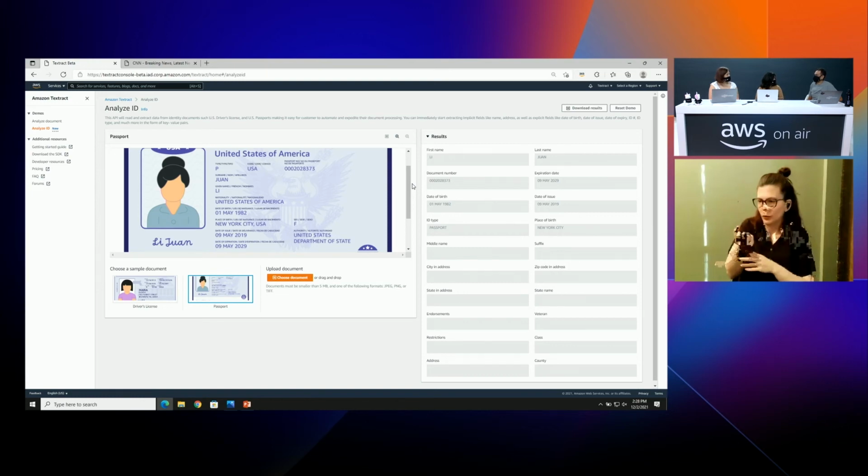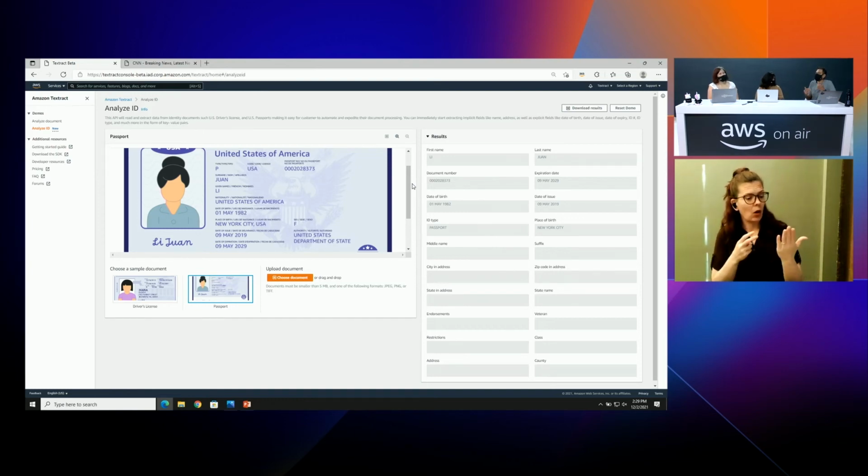A question I have in mind: whenever you generate these automatically, would you come to know how confident the service is about this? Will it tell you, say, 95% confident? Yes, at every key value that is extracted, we return a confidence score. So a customer could see that and decide if they want to accept or reject it. Totally.